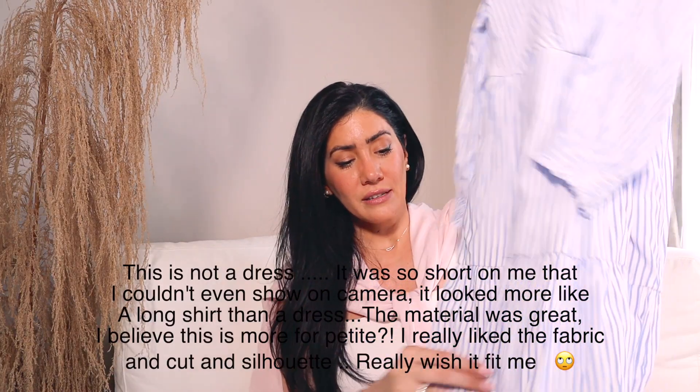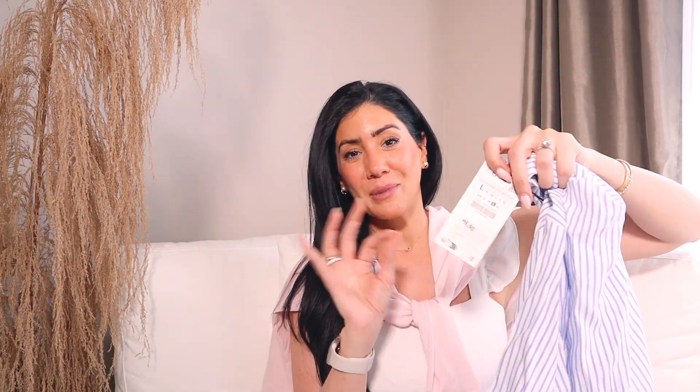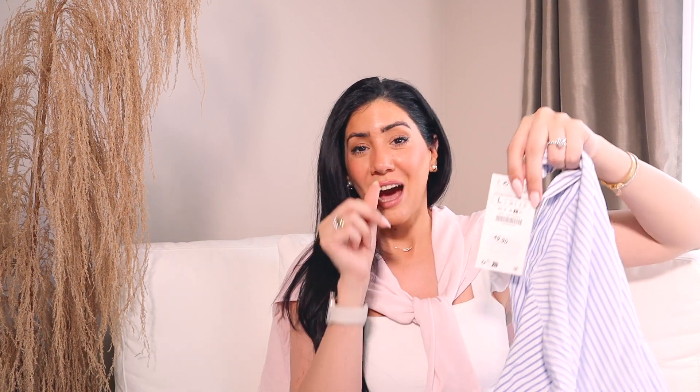It doesn't have to be super formal — you can style it very casually and it really looked good. In part two I showed a striped blue and white dress with vertical lines. This dress is similar but different — it's a short dress, and since I'm 5'7" a lot of mini dresses look too short on me, especially when I belt it in. I usually don't like v-necks but this has a wrap style with long sleeves and I love the flow of the skirt.